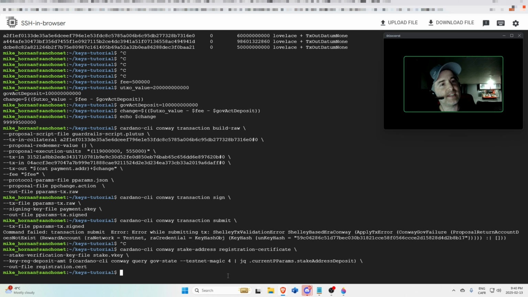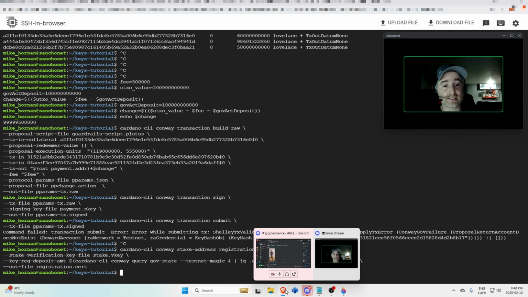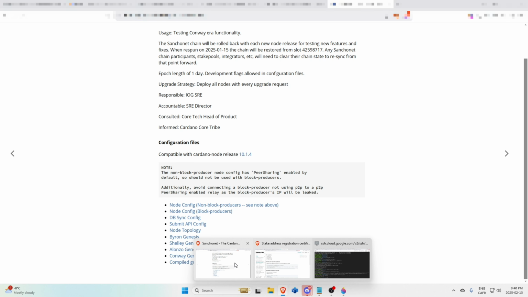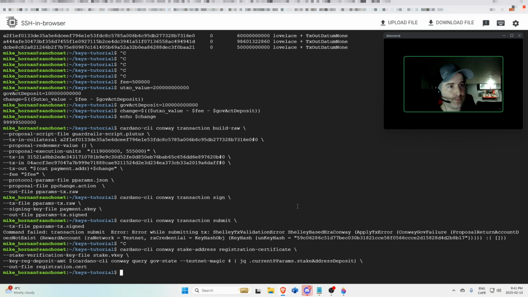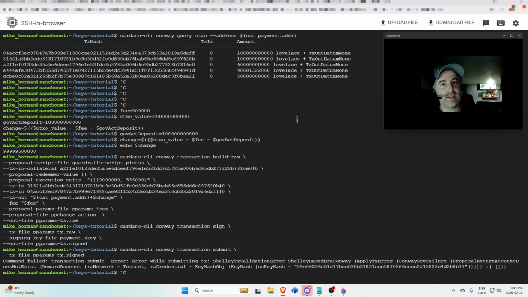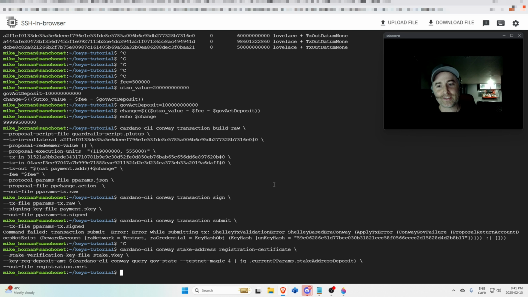I can do it from the CLI, or yes, I could do it as well from Eternal directly and just delegate to a stake pool. It would work. But what I'm afraid of is that if I do that for the transaction, it will spend one of the UTXO that I don't want it to spend. So I'm going to choose which UTXO I want to spend to do that, so it doesn't mess up with my governance action. Fair enough.